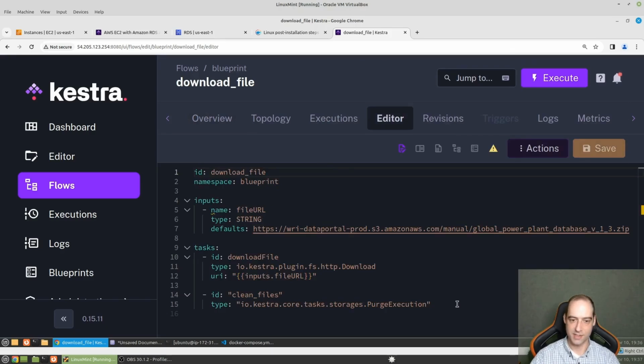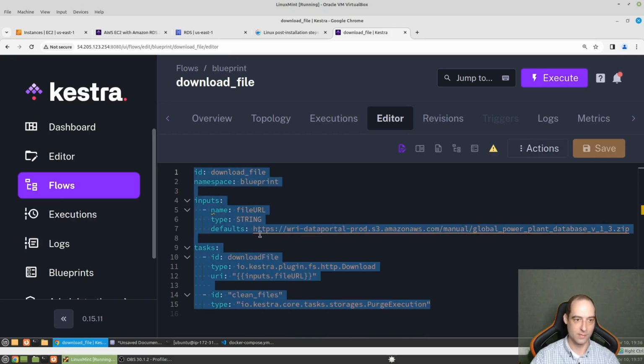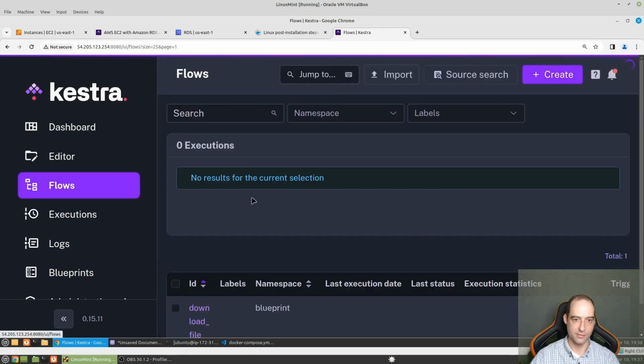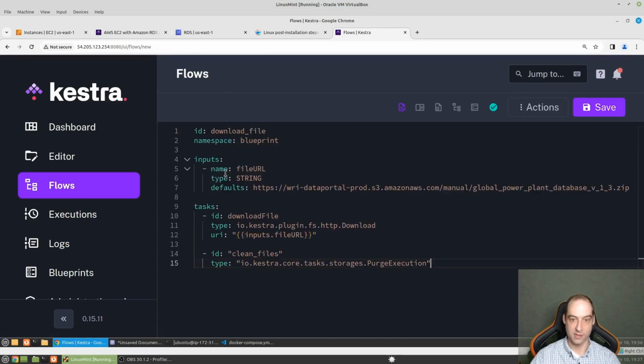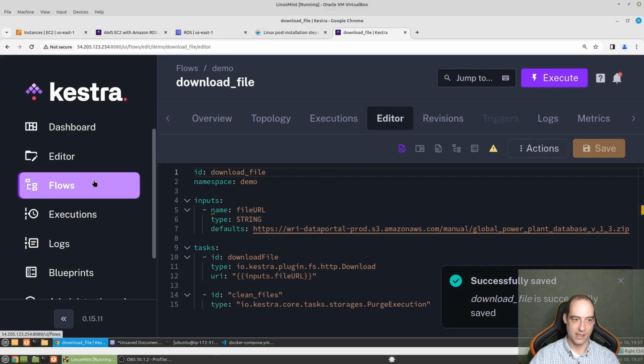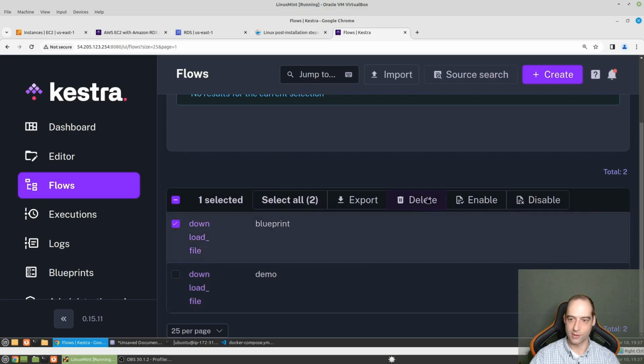Let's see, I am just going to copy this here. Go to flows. I'm going to create a new flow, paste it in there, and then call it demo and save it.